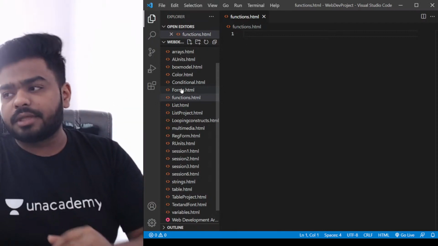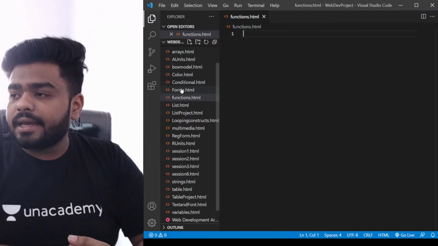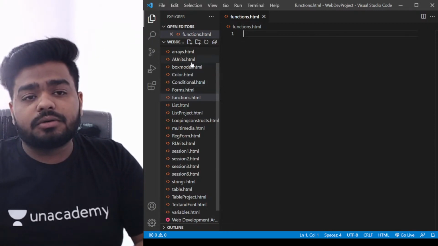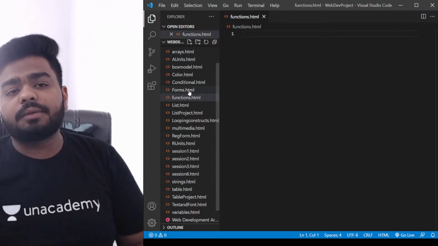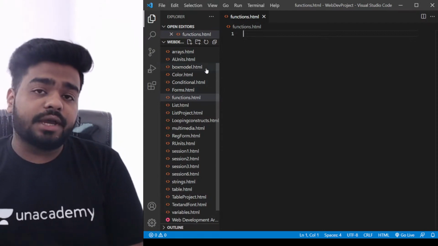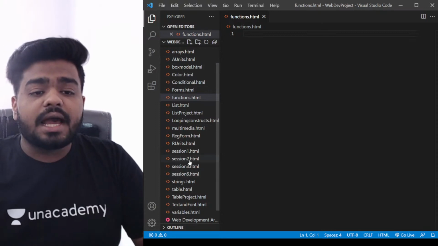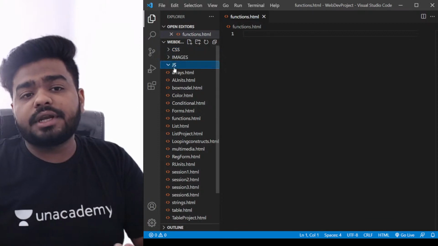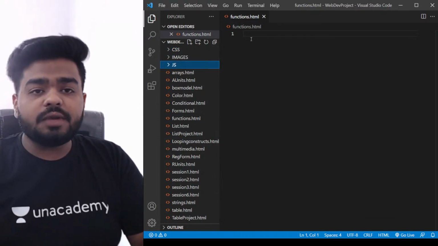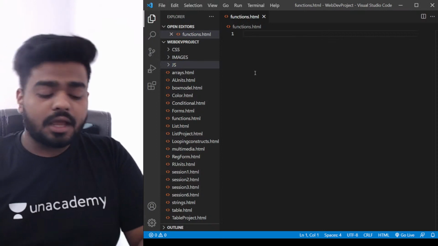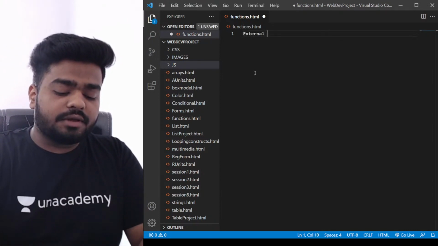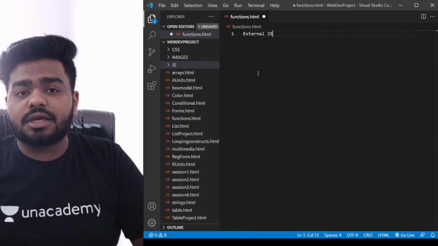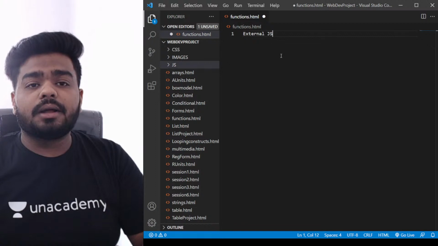Till now we were doing the same thing in conditional statements. Hi Amit Kumar. So in conditional statements, in all of the topics, arrays, strings, we are doing the same thing. I've never created a JS file, right? I've never created a JS file. I've shown you a CSS file, style.css, but I never created any JS file, right? So today we'll also try to understand what is an external JavaScript. Because here you are going to understand how this external JS works. Okay, so let's get started.